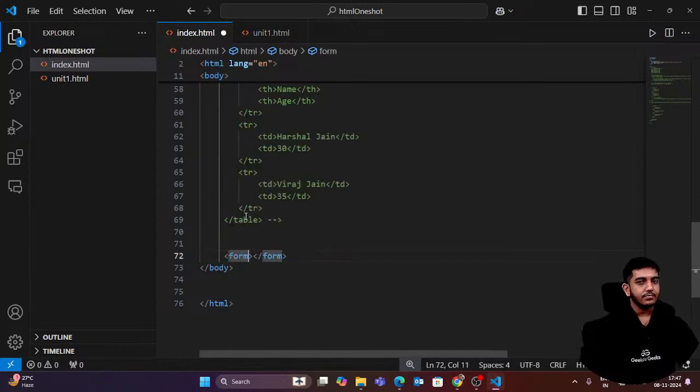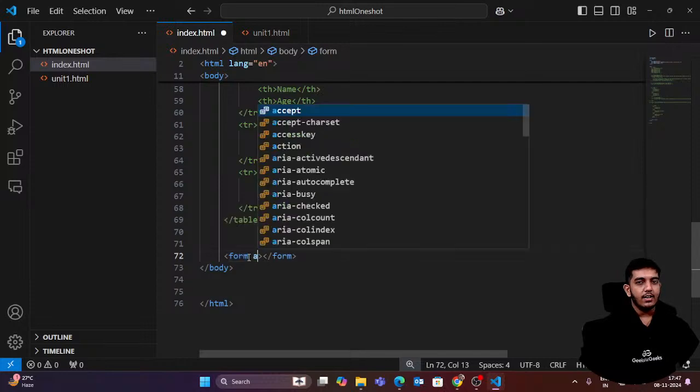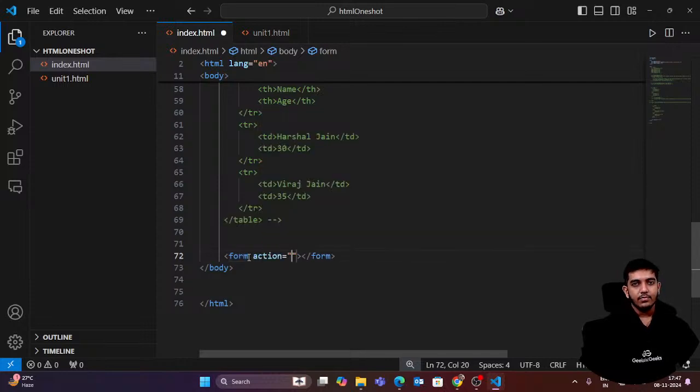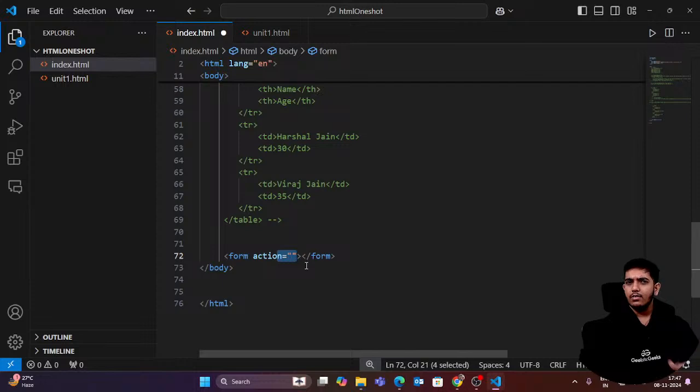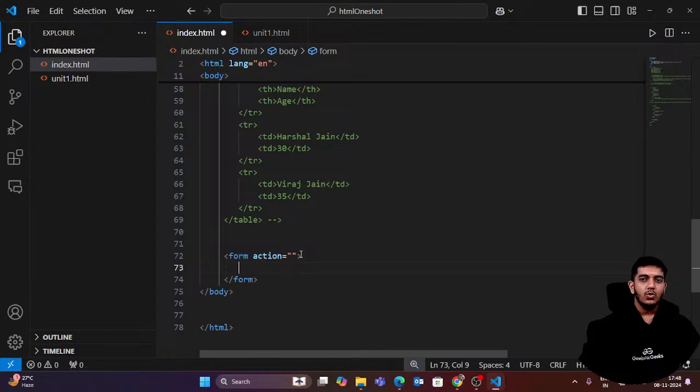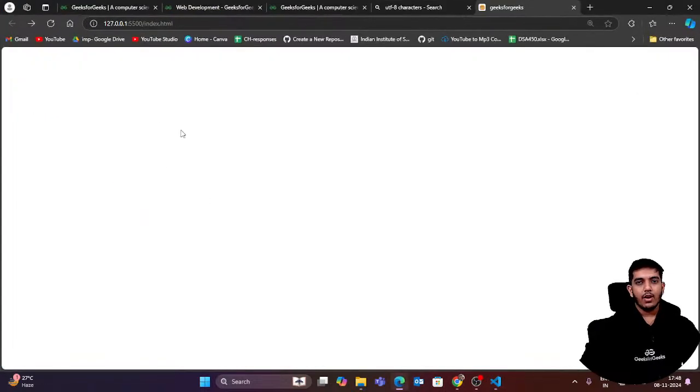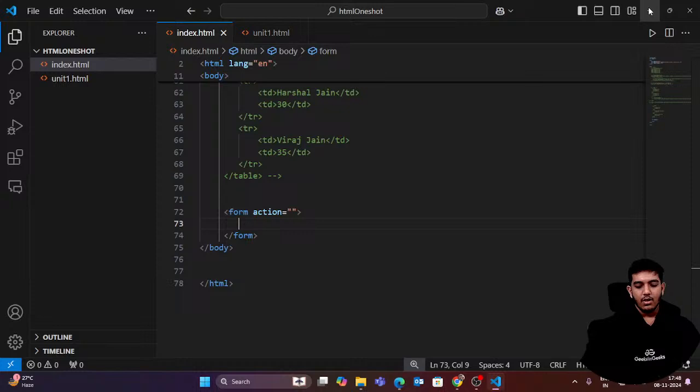So the form tag is here, right? And here you might see something that in future you would need for your backend, but right now I'll just say action equals nothing. Here you mention what you want to do when someone submits this form. Right now we just have plain HTML code, so we don't need to learn about this. But it is used when you have some kind of backend or you want to do something with the form. Inside this you create the whole form. Right now if I show you my form, nothing is here, because nothing is written inside this form, right?